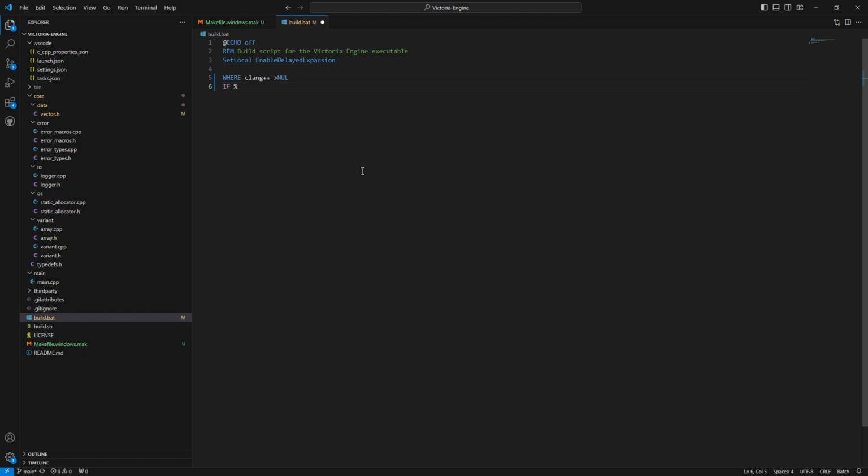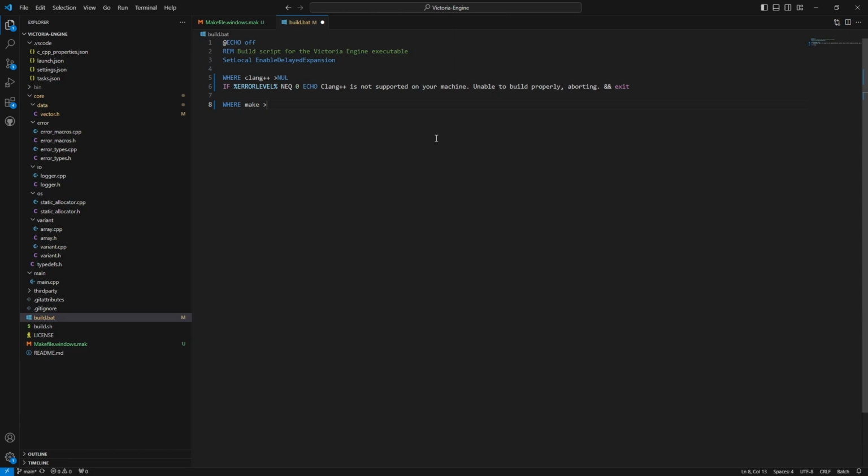And then we say if %error level is NEQ to 0, then we want it to do something. And in our case, because it cannot detect clang, it's going to abort, because it's realized, hold on a minute, you don't have clang installed, and we need to make sure that clang is there. So we're going to leave.